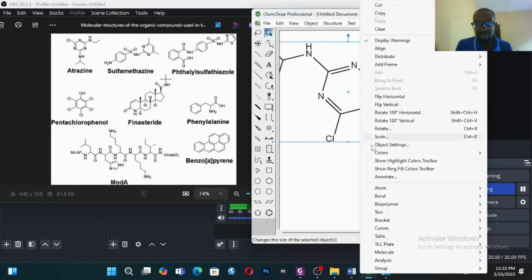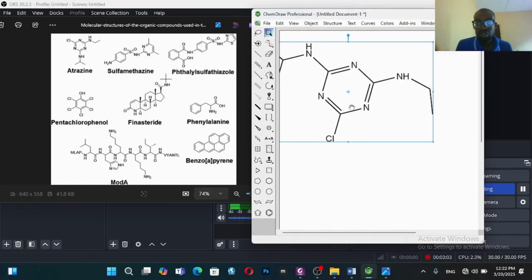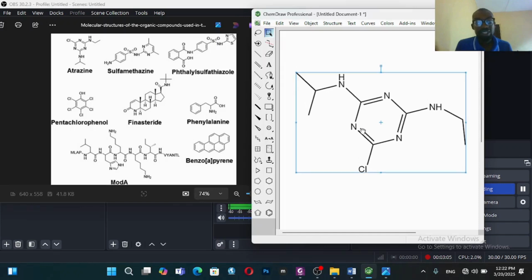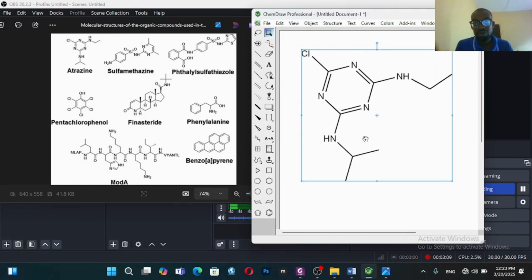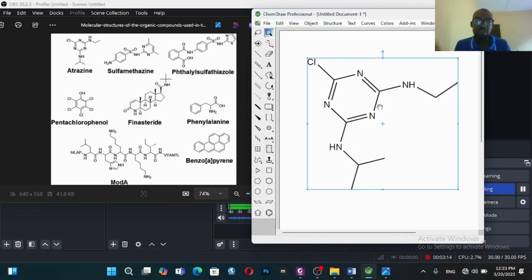Okay, we keep cleaning it and then we keep changing, but now you can see that it's the same structure. Now let's take it back to the one we had. So let's use this. Now you can observe that we have that substituted benzene ring with three nitrogen atoms. We have our NH. We have the same thing here, and then we have our chloride.